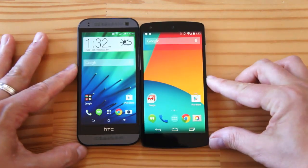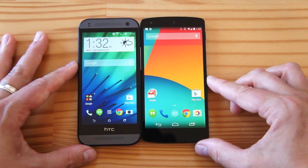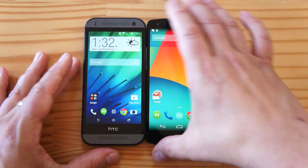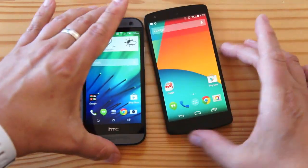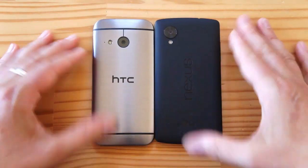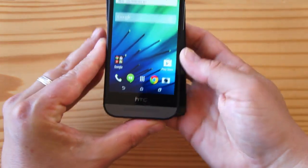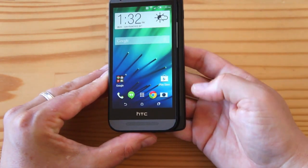This is the height comparison. I was telling you, I said they're almost exactly the same height, and this is true. So height-wise, you're not really gaining too much with this Mini 2 device, but width-wise, you notice it immediately. Look at that, right? Let me just flip them over real quick so you can have a look. And then if I pile one up over the other here, you can see the width, how much wider the Nexus 5 really is.